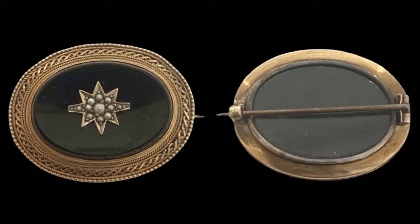Now, for these pieces, there is glass, and it is not over hair, but this is a hair compartment, what would normally contain hair, so it is likely to be a mourning brooch. Normally, you know, they're quite heavy. They do go for some pretty good money. But with the repair, they really did not charge me very much for this at all. I think they only charged about $200 Canadian, which is unheard of. It's testing for 14 karat gold as well. So really good deal. It's a large piece. Star motifs are always very, very popular too.